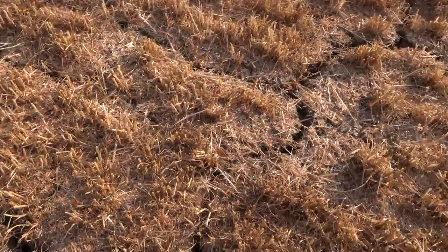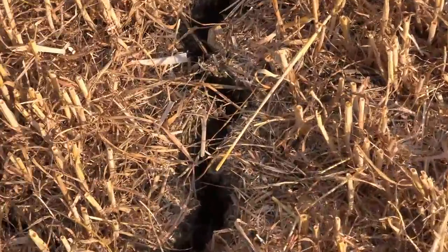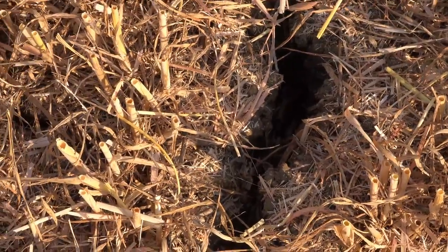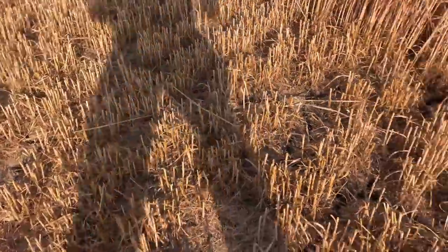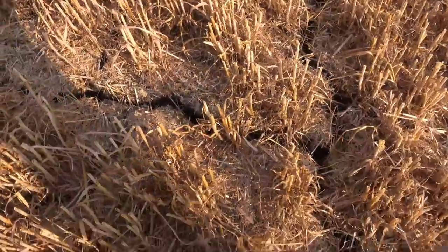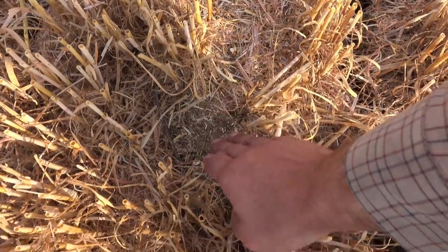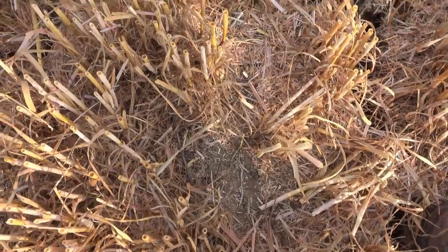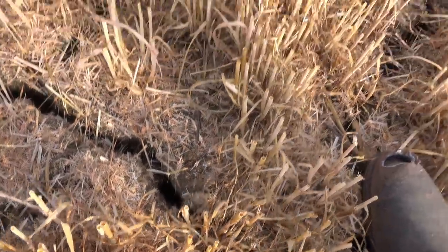I don't know if you can see the ground. It's blooming, a dog would lose its leg in them cracks. Ever so cracked up. Yeah, look at that. Normally it'd be quite easy to dig a hole with the heel of your foot, but that is like concrete. It really is. God, that is concrete, that is.